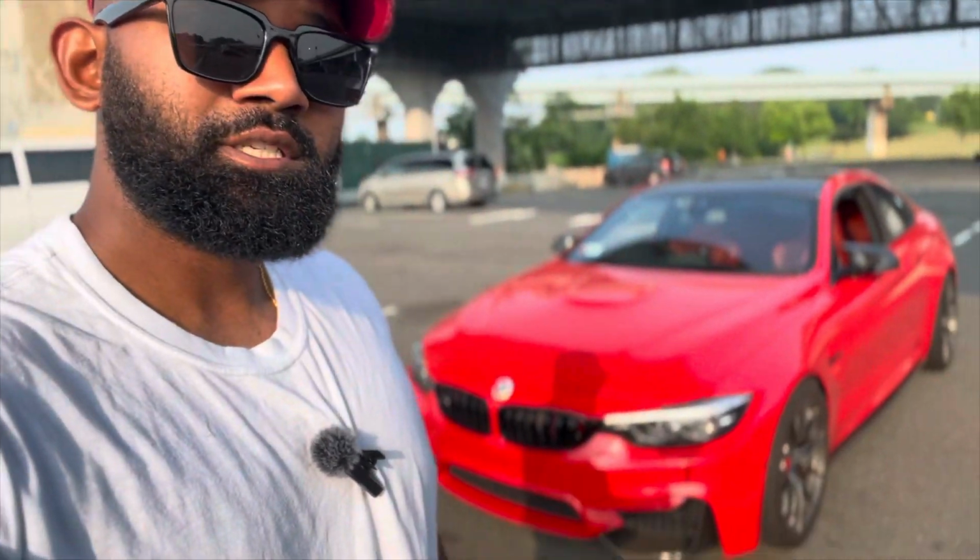What it's meant for, we're not here to just baby these things. You got to drive them and push them and have fun with them and live with it. You're not just gonna have this and just look at it forever. You got to do something with it. Take it for a drive, use it.